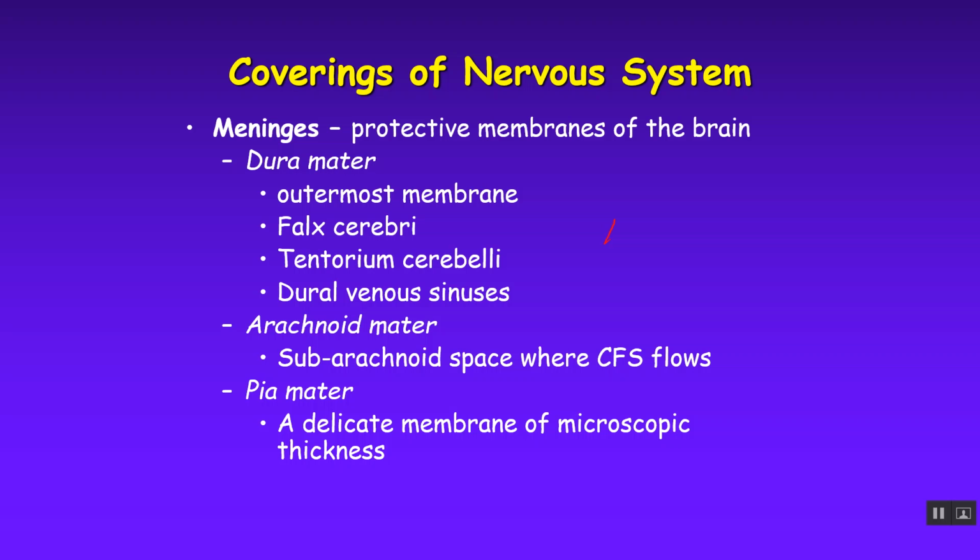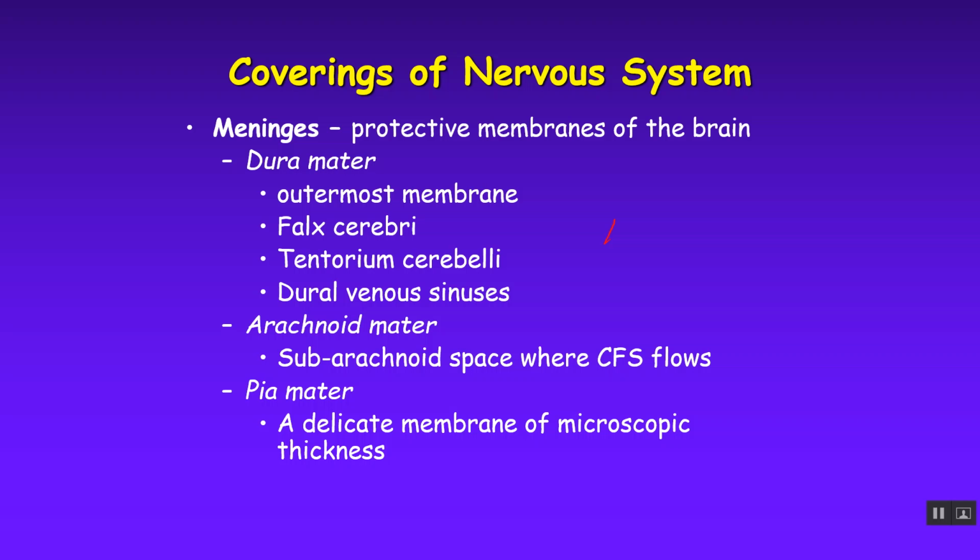The pia is the most intimate layer, and it's just microscopic, right on top of the nervous system tissue. Then there's a little gap between the pia and the arachnoid, and you really need cerebrospinal fluid to have a gap there. It's a potential space, because you need some cerebrospinal fluid to puff up the arachnoid, so there's space for the cerebrospinal fluid to run through, okay? And then your dura is the most outer layer.